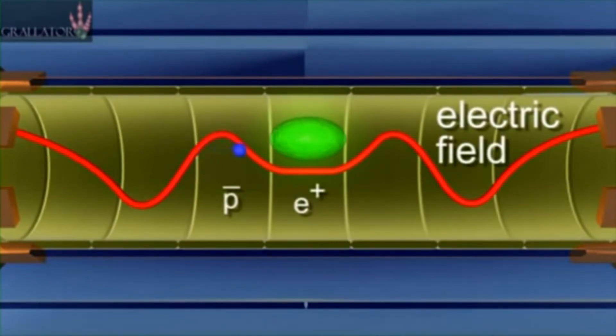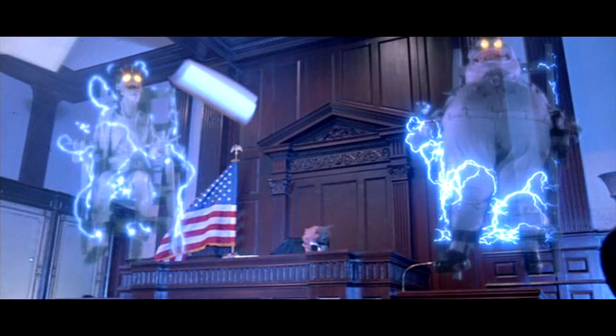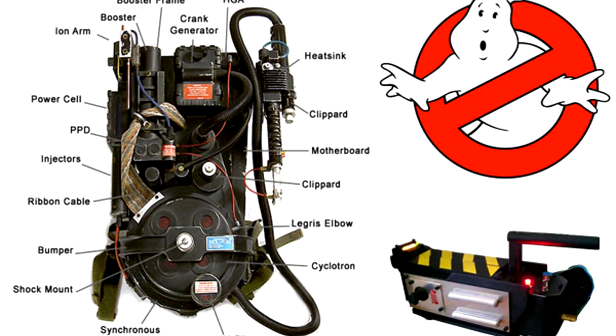So why did I bust out high school physics? Because it'll help ground what I'm going to describe. In the Ghostbusters universe, ghosts are made up of ectoplasm which has a negative charge. When Egon stands to look at the information gathered from the ghosts in the library, they realize this fact can be exploited. Enter the Proton Pack, the gold standard of ghost-catching equipment. The Proton Pack is described as an unlicensed nuclear accelerator, which is exactly what it does. It separates the electron and proton of atoms and accelerates a positively charged stream of particles, which can hit a negatively charged ghost and snare it. At the bottom of the backpack is a roughly one-foot-in-diameter disc, which is where the actual particle accelerator resides — called a cyclotron.